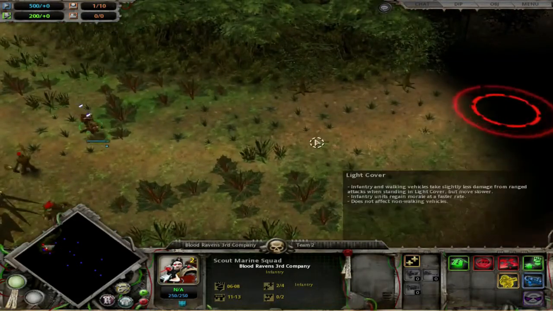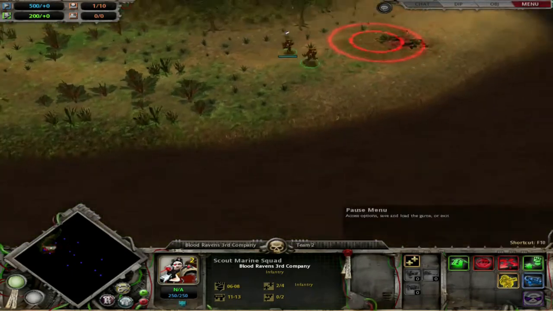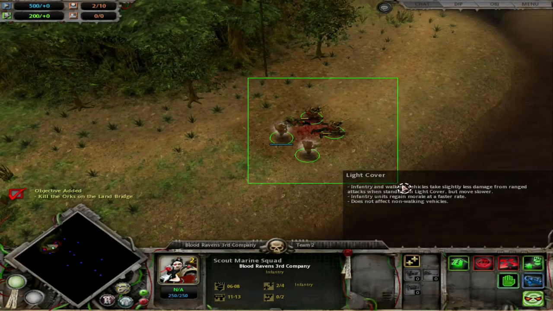Turned off. We'll move ahead and mark any enemy positions. Turn it on, damn it! Scouts here. Oh, yes. Okay, here we go.